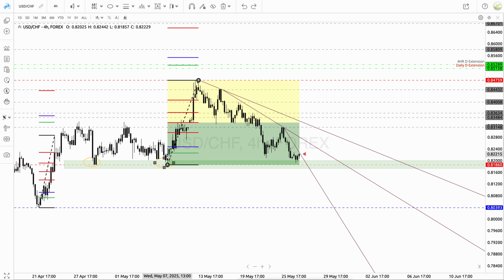So what I'd like to see, even though in the 15 it looks like we've gotten a break, I want to see it on the higher time frames. I want to see price bullishly break out of this area, break across the trend line. I know at some point we would have some sort of retracement, and then we would continue up. That would be my goal, breaking through this daily level and hitting this level of resistance somewhere between daily and 4-hour. I mean, they're like 10 pips, 15 pips apart. So this is a really, really good setup. I think it gives a very low risk, high reward setup.